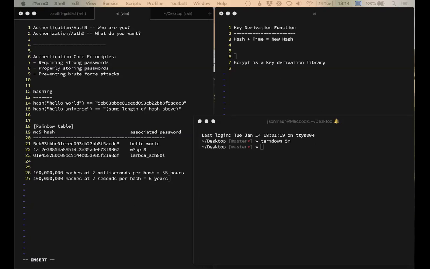I don't know if we're ever going to have a chance to implement something like rate limiting or limiting login attempts. We'll see if we have some time to cover that at some point. iOS implements that, right? If you unsuccessfully try to log into your phone more than like 10 times, it'll lock it. Or if you have it set up, it might erase all your data, which is not good if you forget your password, but could be good if your phone falls into the wrong hands.